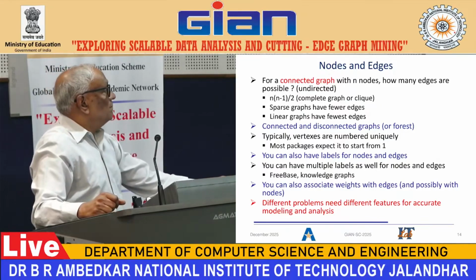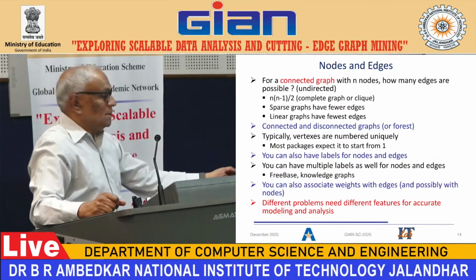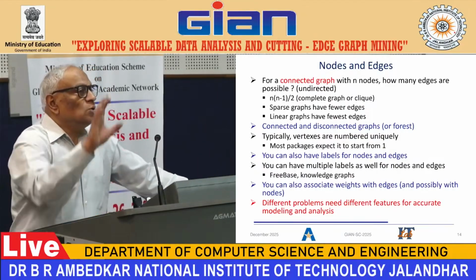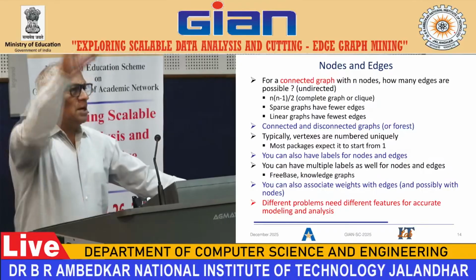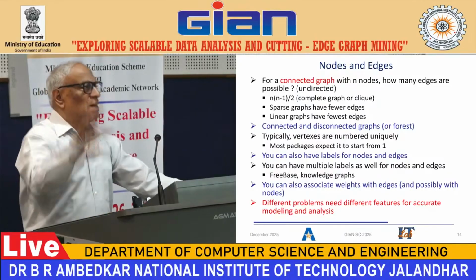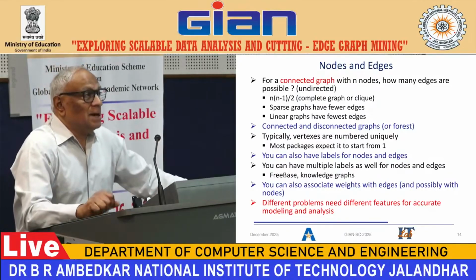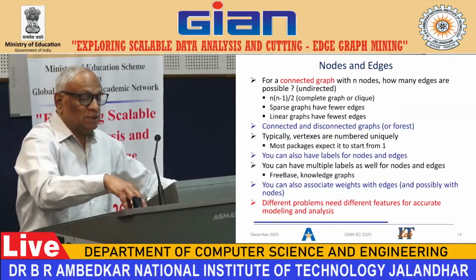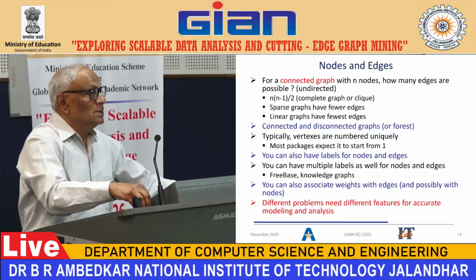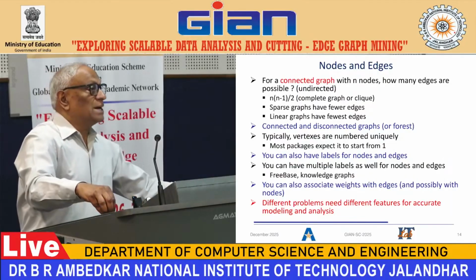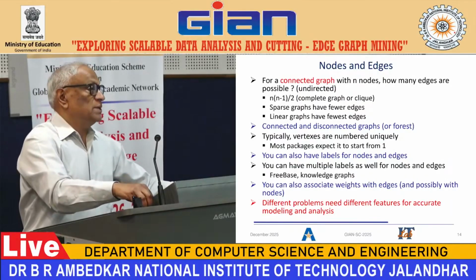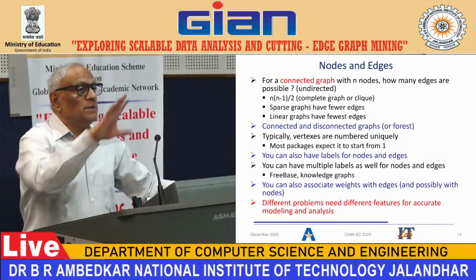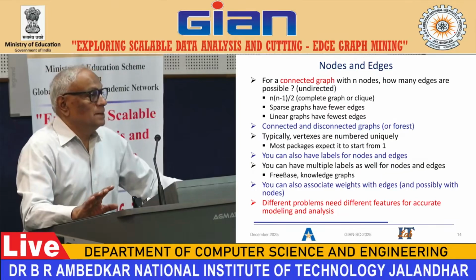You can also have labels. This is very important, we'll come to that. So in the transactional model, there is no question of labels, right? There are attributes and values, columns and values. But in a graph, I can have a label for the node. I can say this node represents a person, this node represents a faculty, this node represents an animal, this node represents a building. So I can have different labels for nodes.